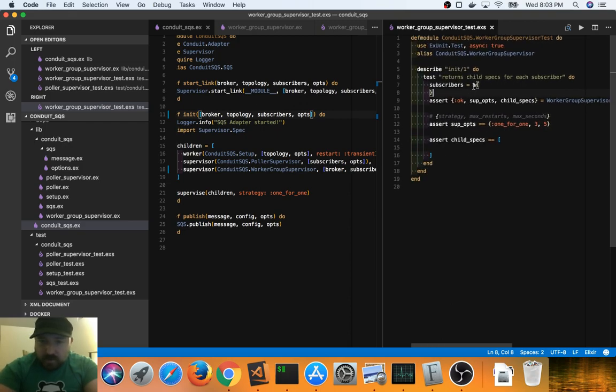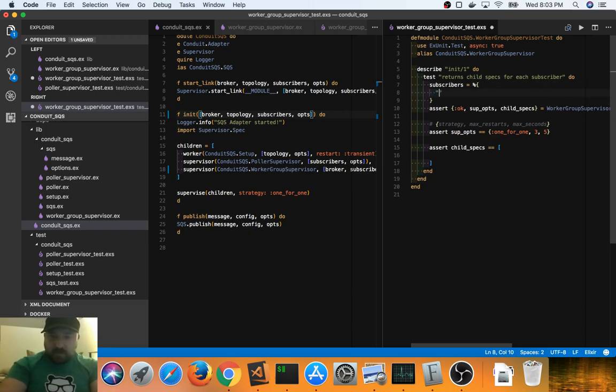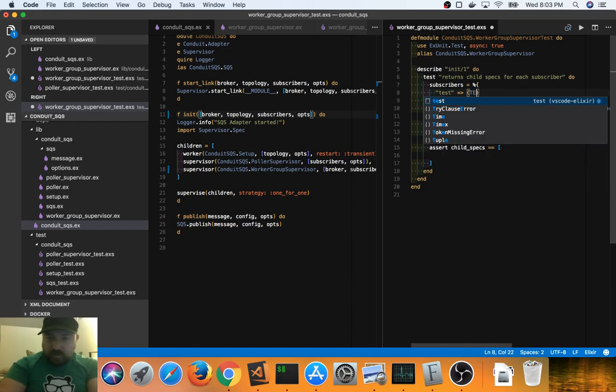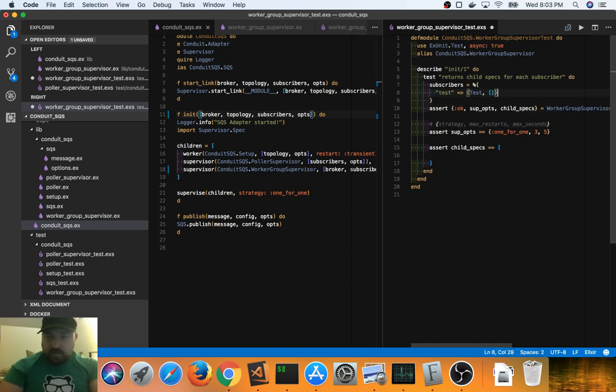The way it's defined there, it's going to work because there's essentially nothing in the set, so it's going to return an empty list. So let's just call this test. And then we can just put test here, and then an empty set of options.